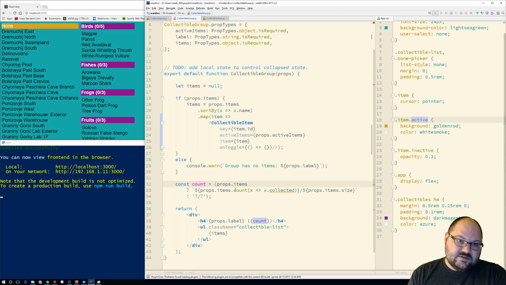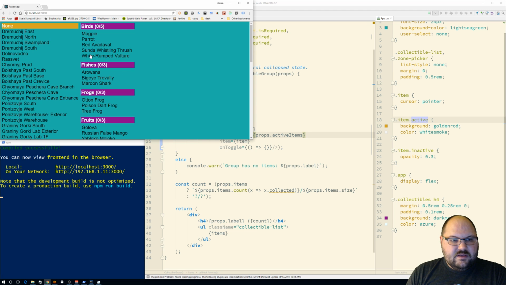That would have to be in the list, not in the group. Not a huge deal, but that would just need to move. So, all right, with all that done, this appears to be rendering the same, which is good.